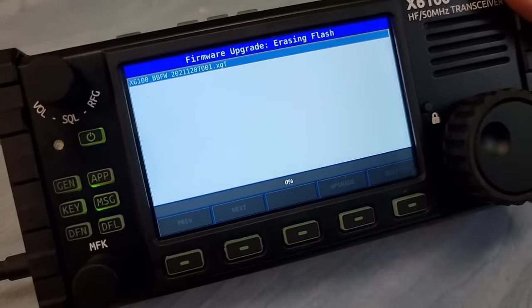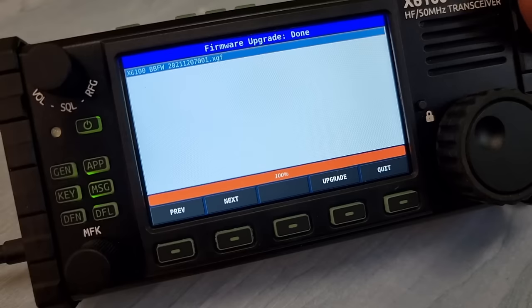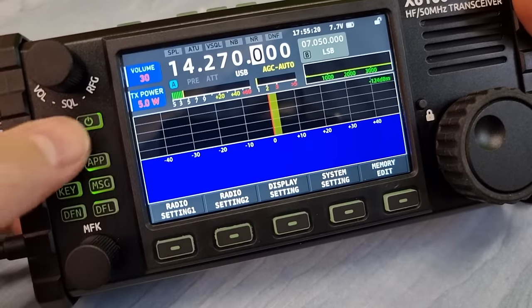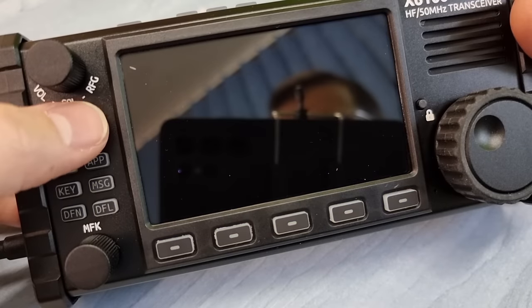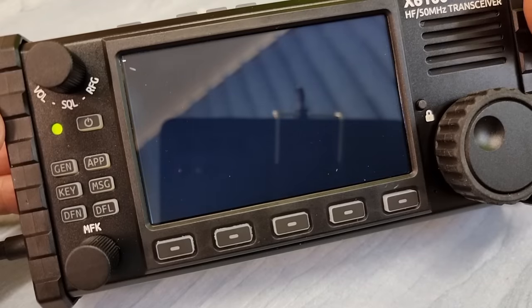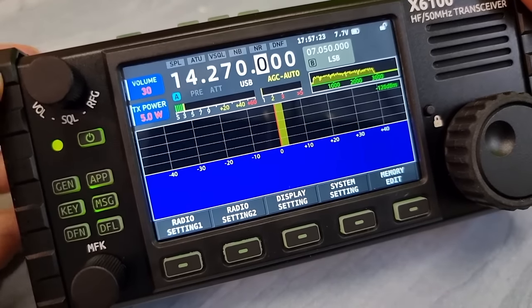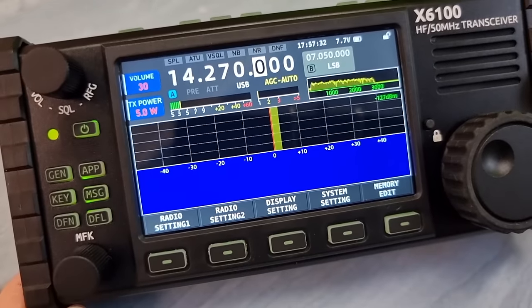So push the upgrade, and we can see erasing flash. The whole process of an upgrade is also very fast. And it's done. Just push the quit button, exit button, and I recommend, of course, rebooting your transceiver again. Okay, and your transceiver should start normally. So in this case, your transceiver is updated, and you can repeat this process after the next upgrade again.